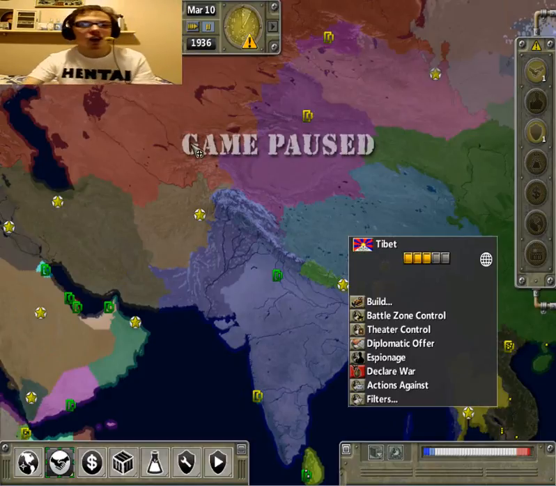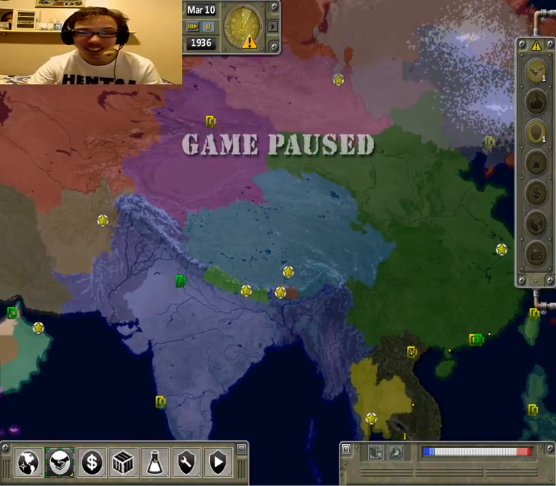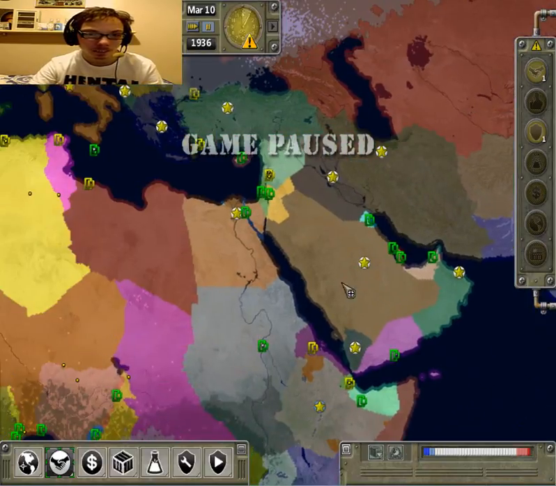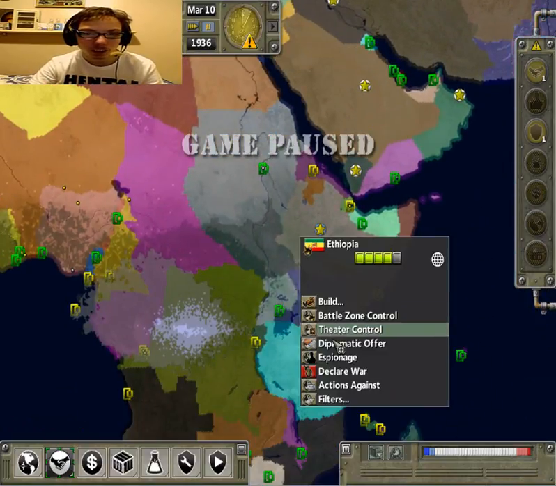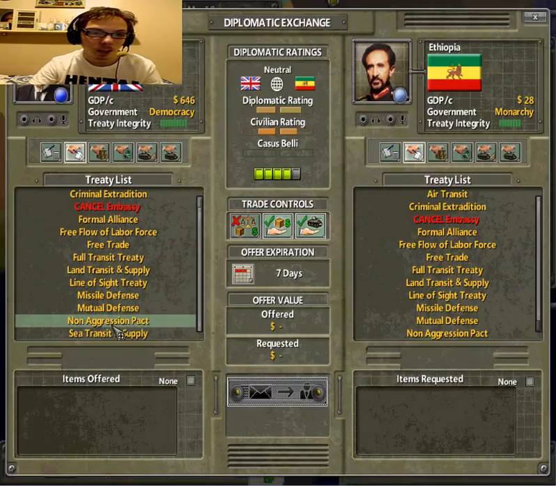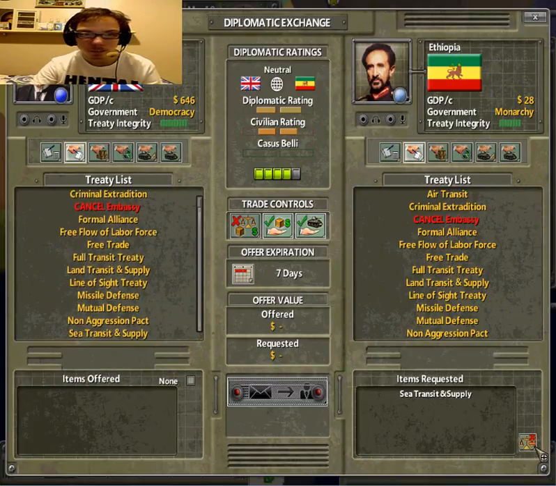What about you two? No, I've never played as a nation that actually gets on with Tibet, surprisingly. What about Ethiopia? Do you love me, Ethiopia? Please say you love me. Nope, they hate me.